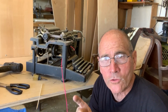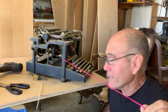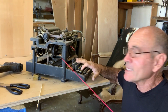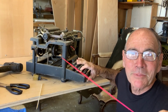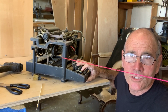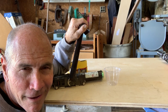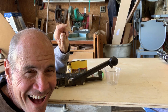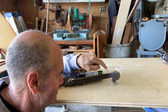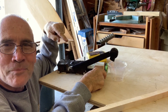Now we're going to start this whole thing by typing in the magic word, which of course is P-L-E-Z, please. And it's going to pull this string right here. The string's going to do something else. This is going to be his arm. I guess it needs to... It broke the cup. That's better.